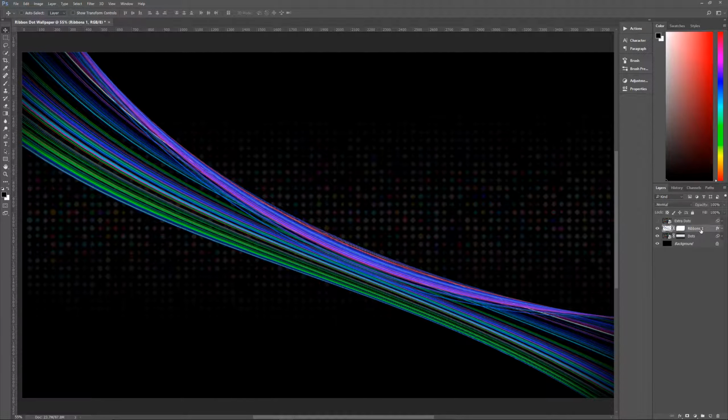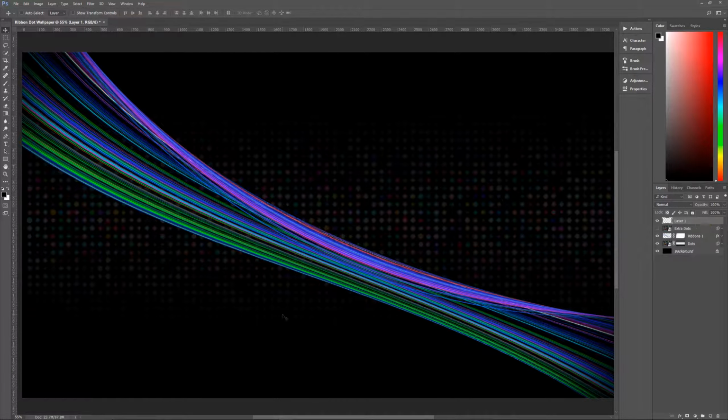Now what we want to do is add in some text on the bottom and some extra dots along the bottom to make our background more personal. So what we're going to do is make sure that we are still on ribbons 1. Actually, no, we're going to go above extra dots. So make sure that extra dots is selected, which is our topmost layer. And then we're going to add in one more layer on top. We don't need to name it because this is going to be our text layer.